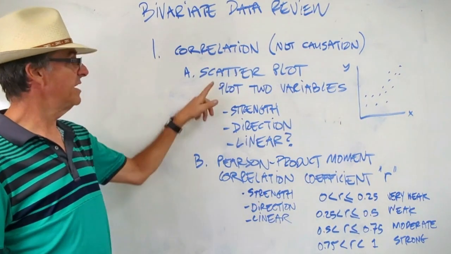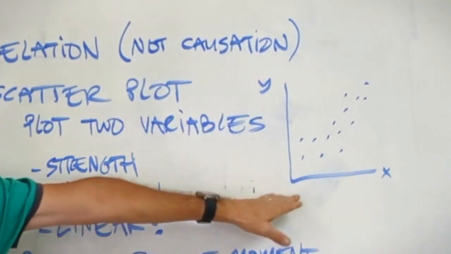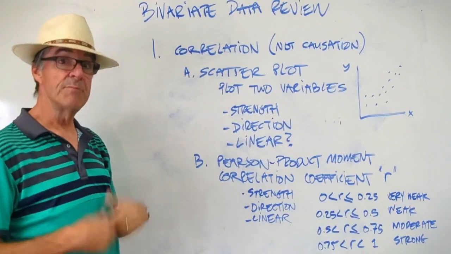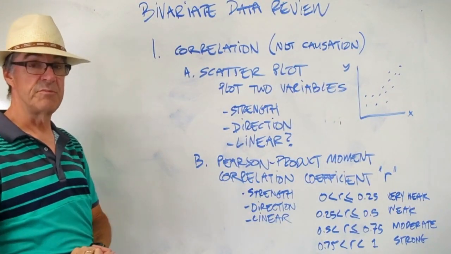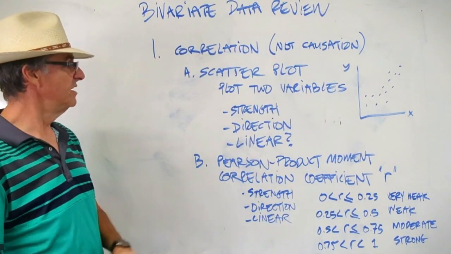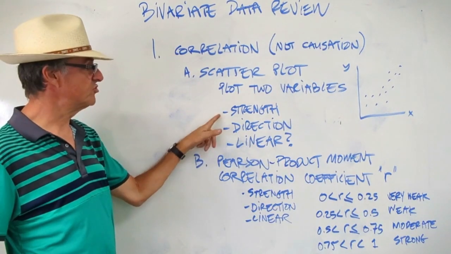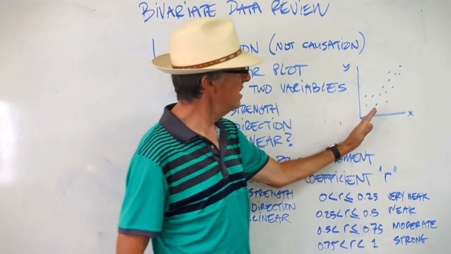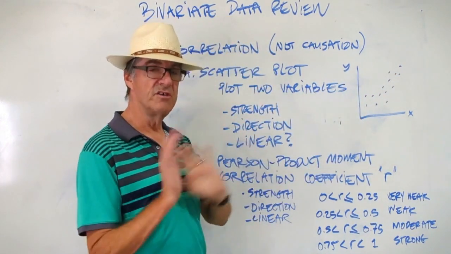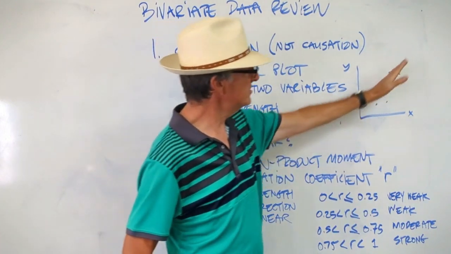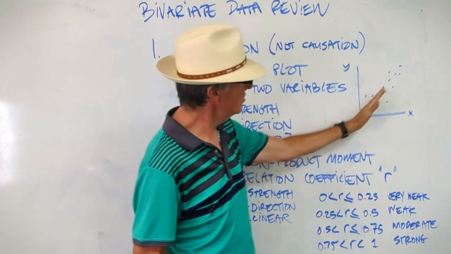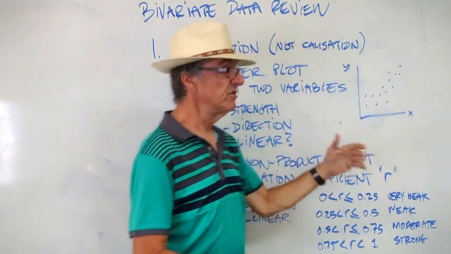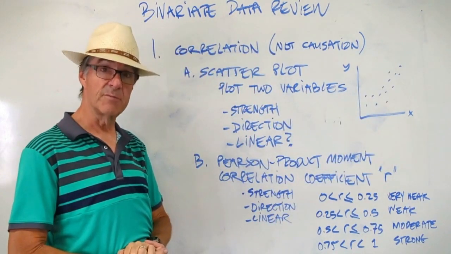So we started by making scatter plots of our data, something like this, where we had X values and Y values, and we just put a data point on a graph like that. And we can put that in a calculator as well and learn some things about it. But first, all we did is scatter plots. Now we talked about the correlation strength, direction, and whether or not it's linear. So this correlation is probably moderate to strong. I'm not using a calculator, I'm just looking at it. Moderate to strong. It's linear because it looks like it kind of makes a line, and it's positive because it's sloping up. So that's just one example of how you might interpret a scatter plot.